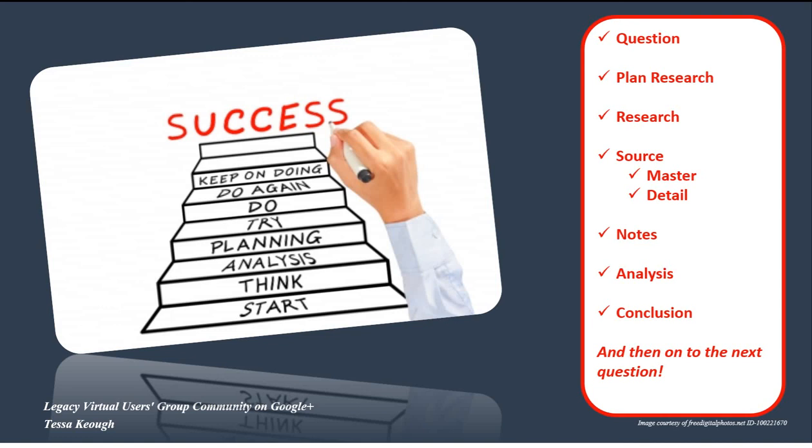Knowing the statistics and knowing the information behind the statistics is important. Legacy is simply giving us a brief summary of what we've done and reminding us that we have master lists and individuals who use them. Statistics are simply the numbers. There's lots of work behind those numbers. We add an individual or a family, and we have questions. We plan our research, do it, source it, write up our notes, analyze what we found, and draw some conclusions. And then we start all over again.